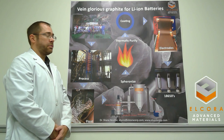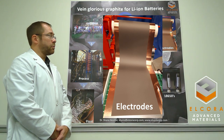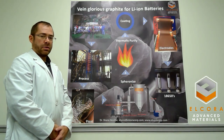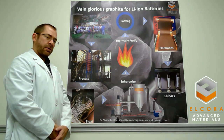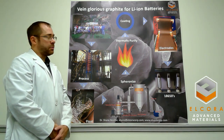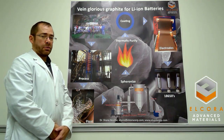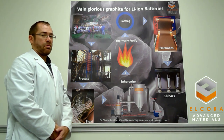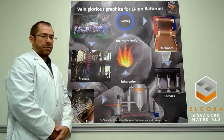The powder is then sent to a commercially relevant coater to make hundreds of meters of electrode materials, and those electrodes are then put into 18650 cells. Recently, a commercial partner swapped out their normal natural graphite for El Cora's natural graphite, made identical cells, and tested them at the commercial manufacturer's facility to ensure no bias from El Cora. The data shows that El Cora's graphite is as good if not better than the graphite they are currently using, demonstrating that El Cora's graphite is of commercial quality.